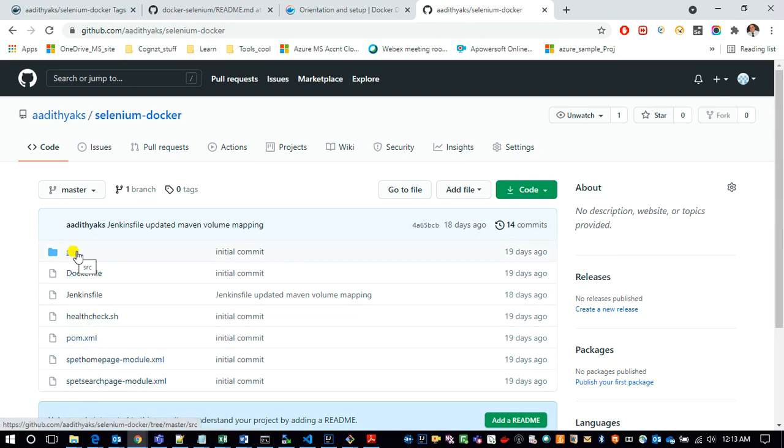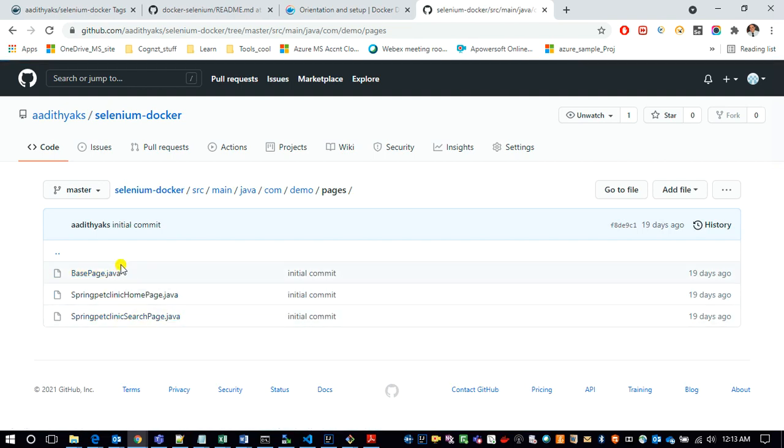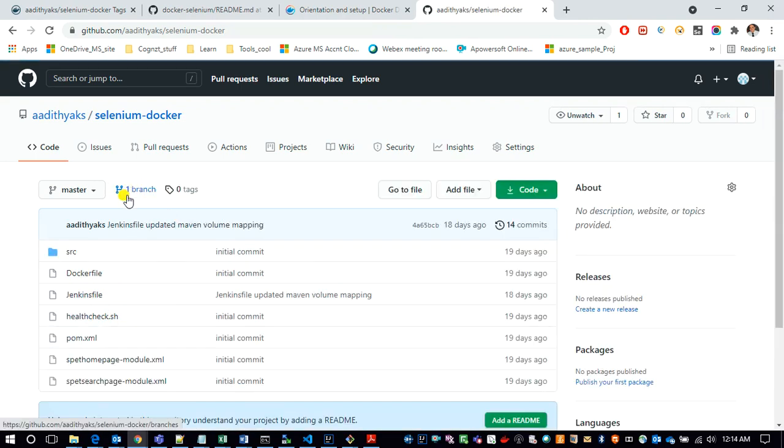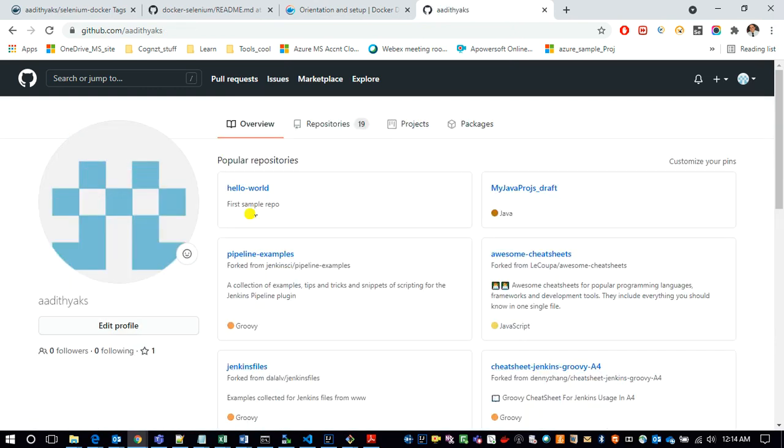This has the complete source of my test script. This is what the automation engineers are going to update and check in their code daily, and that's going to come here, right? And then the page objects and the test classes, and likewise, and then the health check script, pom.xml, and these modules, right? So all these things come out as Selenium Docker. That's the kind of automation script repository that I have created.